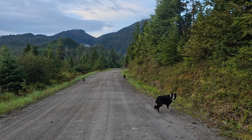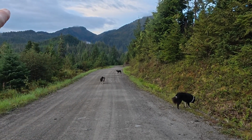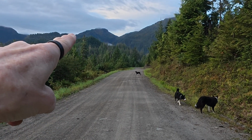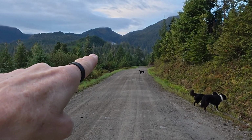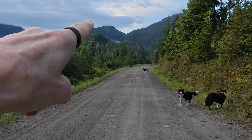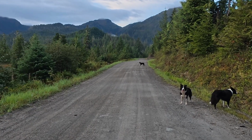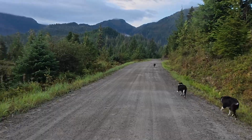So this road leads to a trailhead right up there, and then you can take about a 1 hour, quite vertical hike up to that mountain there, which is called Dude Mountain. It has spectacular views. It's a beautiful, beautiful hike. The trail's in pretty bad condition, but I'd like to do an art vlog there, so stay tuned for that.